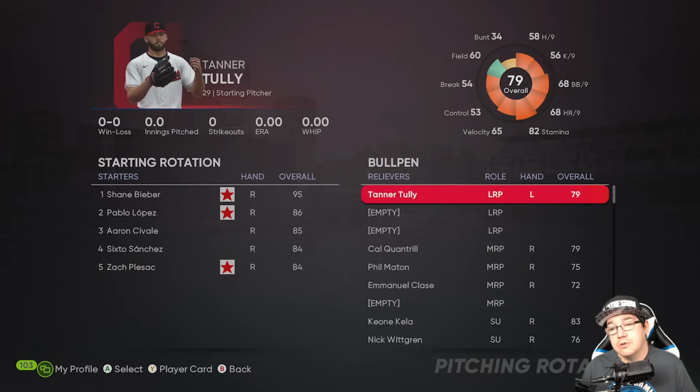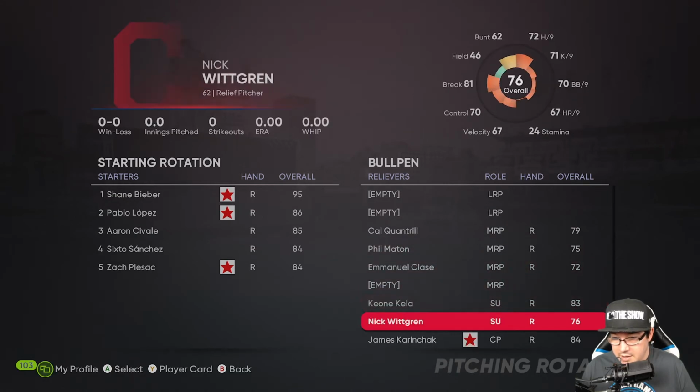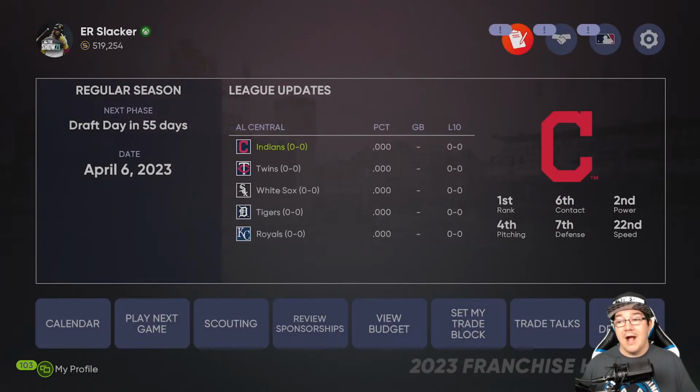Going over to the relief pitching, we got Stephan, Cantrell, Mattern, Clay, Sikula, Widgren, and Karinchak, and we'll see how he does this year as a closer again. And so I'm excited about this team. So I think we go all the way to the All-Star break, see if there's any changes we need to make, see if there's anything we need to do, and just continue.